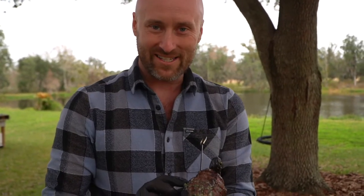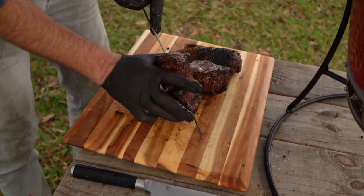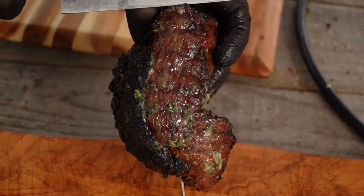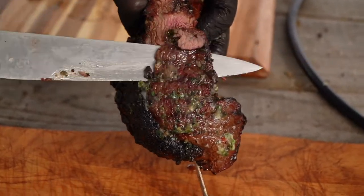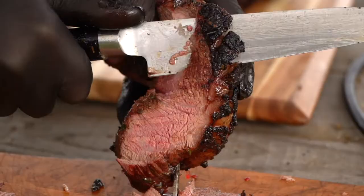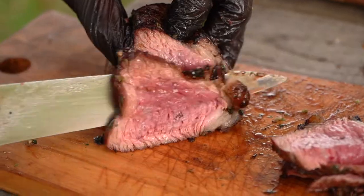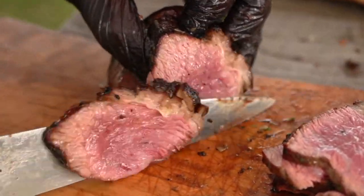So we've let it rest. Finally, the time is here. We're going to come table side, right on the plate, and we're going to slice, getting some of that fat cap. Just thin to win — look at that. And as the oxygen begins to hit that meat, it's going to rouge up. You can almost see it happen in front of your eyes — it's going to get pinker and pinker.